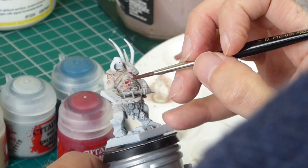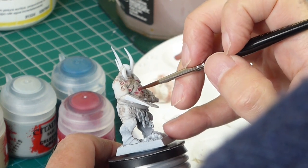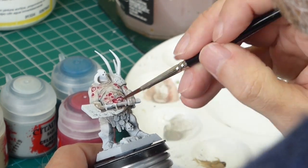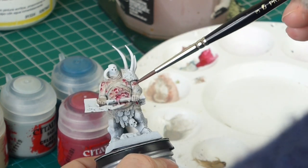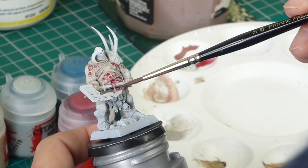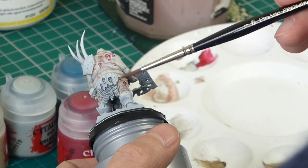You can make a mess and pretend you meant to do that. The very first sore had quite a lot of paint — I didn't bother wiping it off, I just left it in there and I'm picking it up and putting it into the others. I'm also putting some into the exposed gut area. Then at the end I'm using a number three brush to pull down a few areas of red so that it looks like it's seeping out of the holes and sores. It's a good idea to do this when the paint is slightly dry and sticky — if you do it straight away you'll get a smudge rather than a fine line.